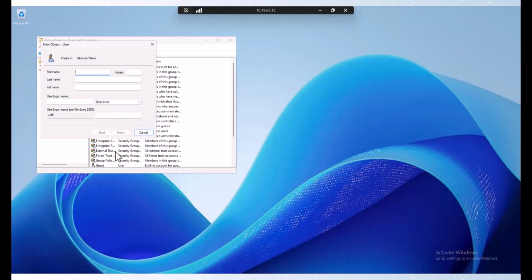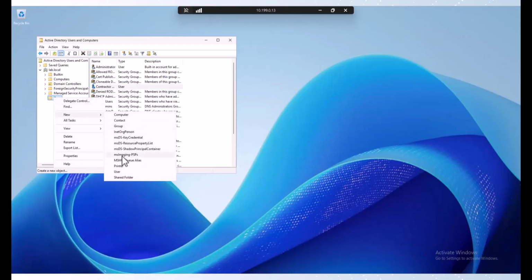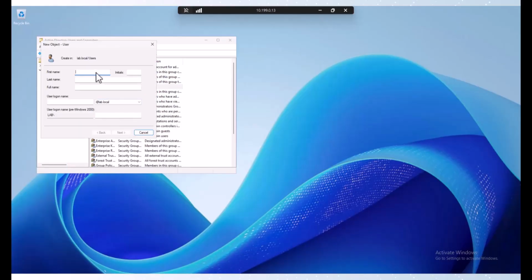So here we're going to say contractor user and we are also going to create an employee user.